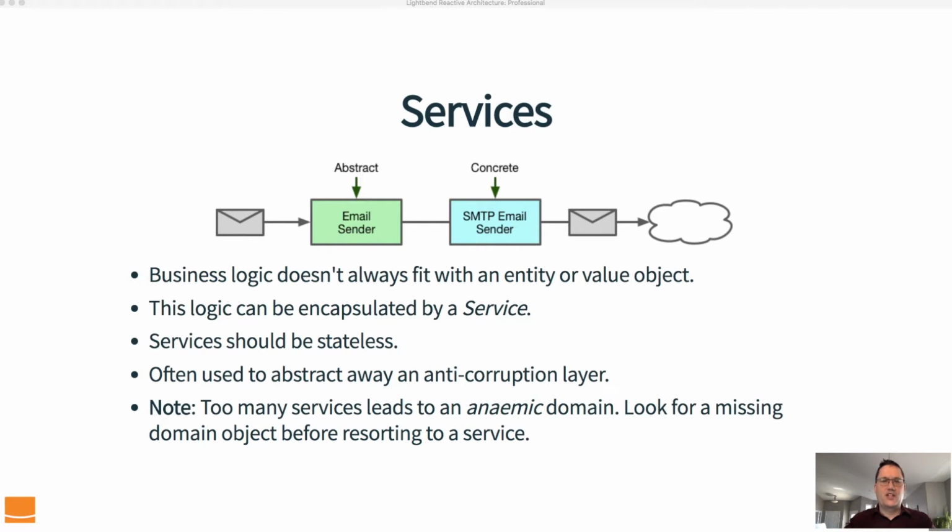Some other examples of things you might do inside of a service. So we have the email sender. That's one example. Something like maybe if you need to hash a password at some point, then you might have a password hashing service. Your password hashing service is potentially stateless, but it doesn't necessarily really belong in any of your entities or value objects. I suppose you could put it inside of your password itself, although at the same time it would be nice to do an abstraction of some kind so that you can swap out different hashing algorithms if necessary. So in that respect, something like that would make a good use of a service as well.